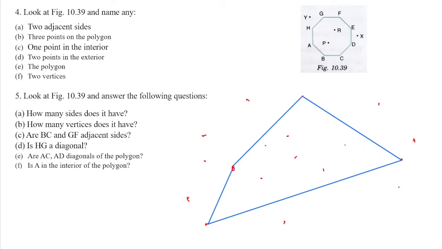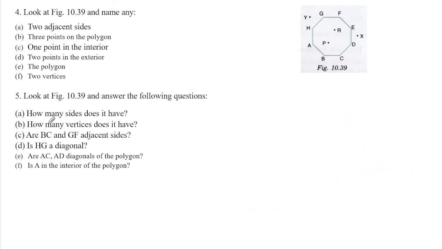Interior means in, so in, interior, in. So you can remember it that way. And exterior, it's just the opposite of interior. And on, which means these 1, 2, 3, 4 points. Okay. So now they're asking 1 point in the interior, in. So that means 1 point which is inside. So we have this point and this point. Okay, we have these both points. So we can write any one. I'm going to take point P.